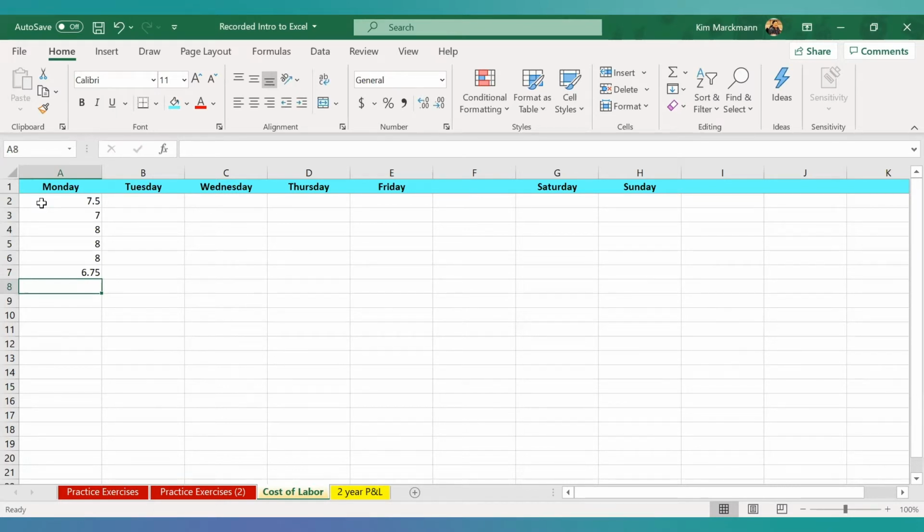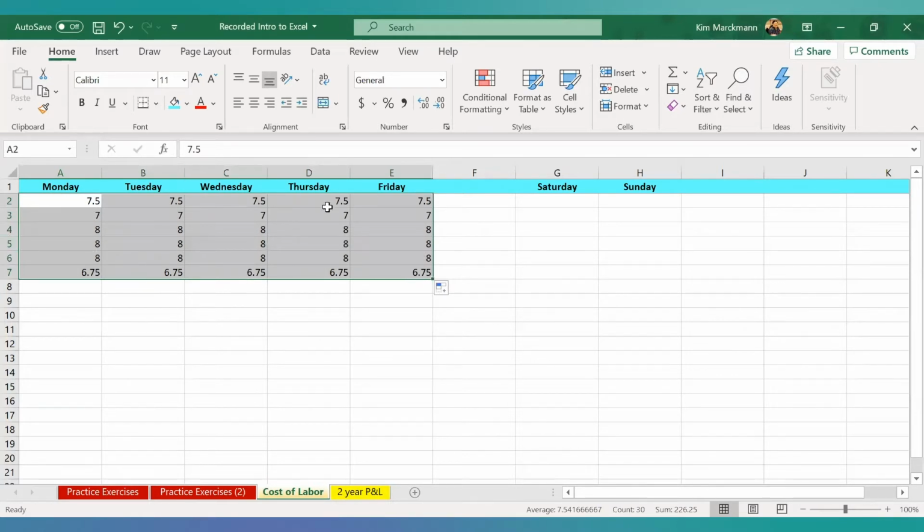Now let's go to page 48. On page 48, we're going to assume that our 6 employees work the same schedule during the weekdays. So I'm going to highlight all of these numbers. You see I clicked and dragged, and they are all within this box. Even the first cell is always white, so don't let that confuse you. Then I get the black cross here and drag across to Friday. That copies all the numbers out to Friday. Since they work the same amount of hours, I didn't have to keep typing that in over and over.